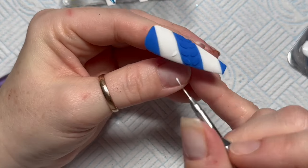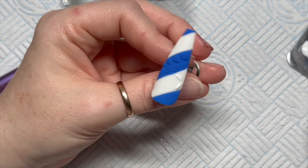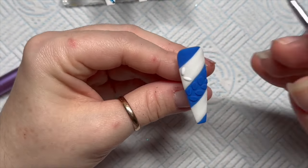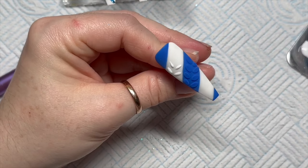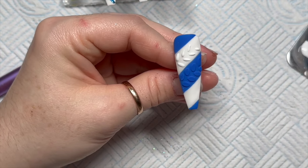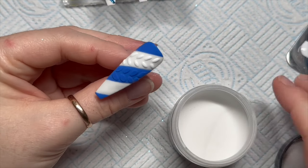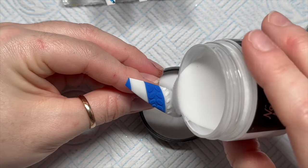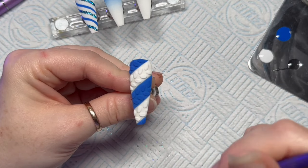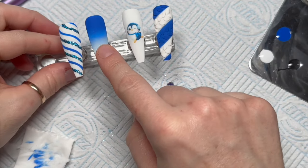Now I'm doing the white bits. Where one line goes up, the next goes down, then up, then down — it goes in a zigzag — and it follows on from the blue section into the white. I'm just marking out where my ovals are going to go first, then making them more ovaled. Once that's done, sprinkle with acrylic powder again. It's like a color block sweater — I've never done one like that before. Cure the acrylic, brush off the excess, and that is your sweater nail done — it kind of reminds me of a sock too!